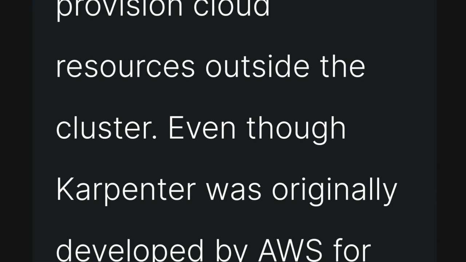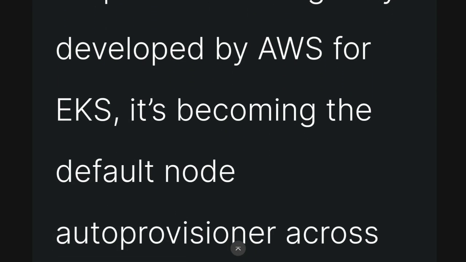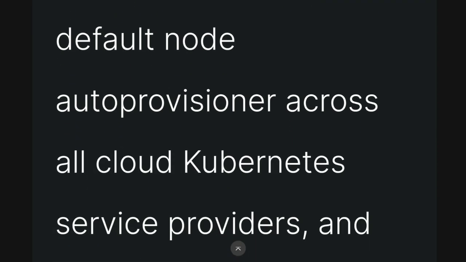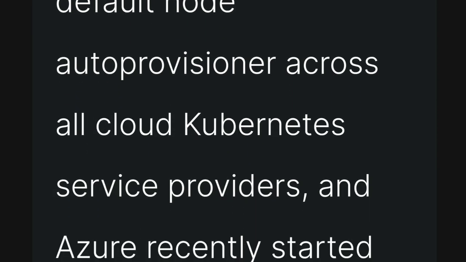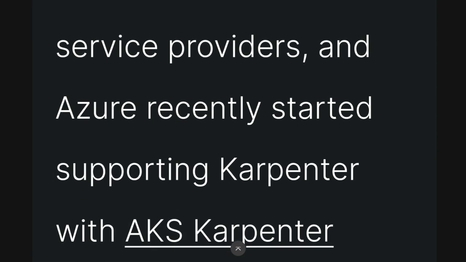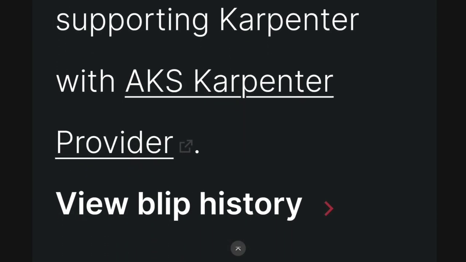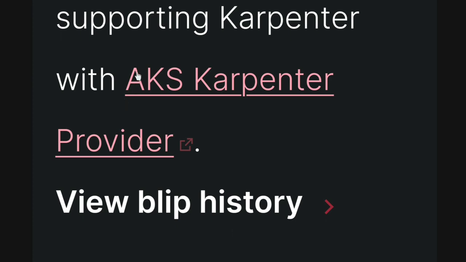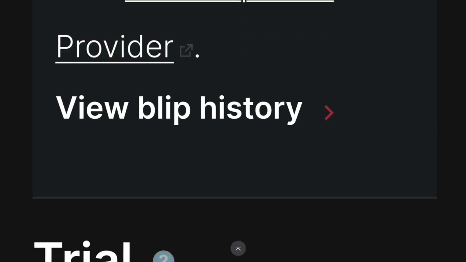Even though Karpenter was originally developed by AWS for EKS, it's becoming the default node auto-provisioner across all cloud Kubernetes service providers. And Azure recently started supporting Karpenter with the AKS Karpenter provider. So Amazon has EKS and Azure has AKS. And that's it. So Karpenter is an open source project.